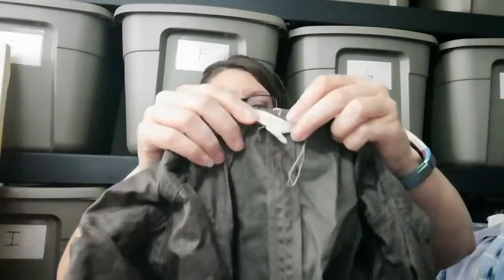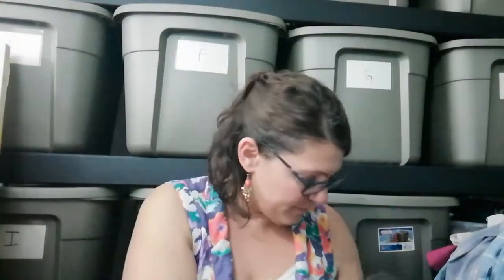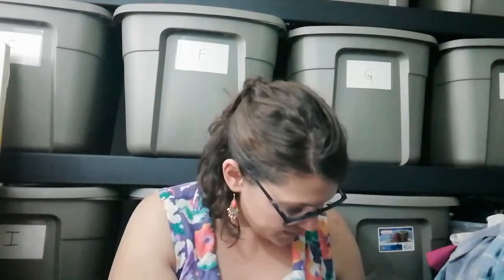But it is an Eileen Fisher sort of waxed jacket. So it's sort of a military style. You know, it's got some cargo pockets. I really want to know what this is made out of now that I'm thinking about it. But it has that sort of waxed feeling to the fabric. It's 100% organic linen. So I picked that up. It was $2, which was fairly inexpensive for how they had their clothes marked. I mean, they had some stuff that was more like Exhilaration or Target brand stuff that was marked for more. So I'm guessing that whoever did the marking didn't know Eileen Fisher.